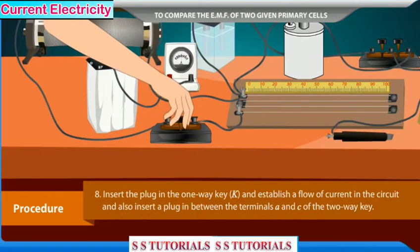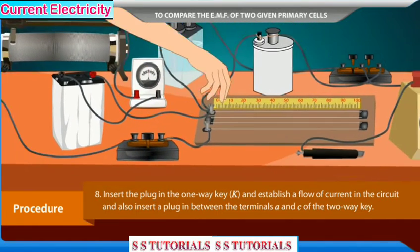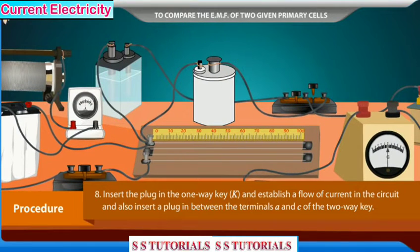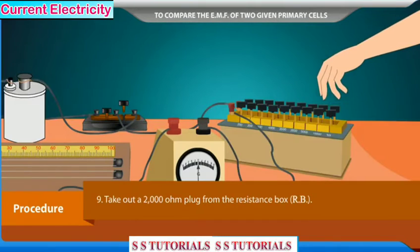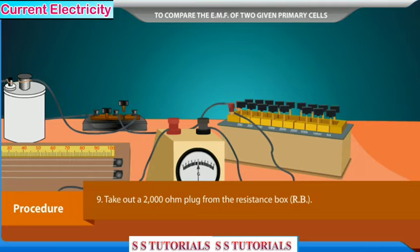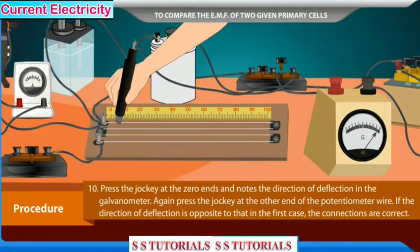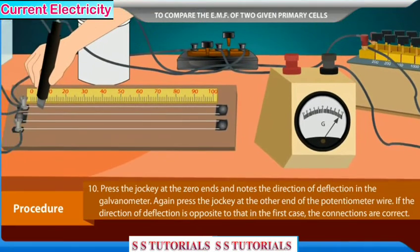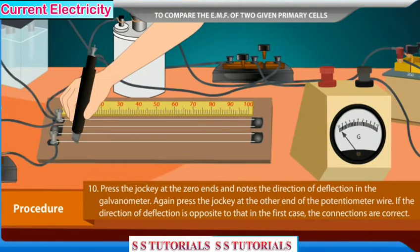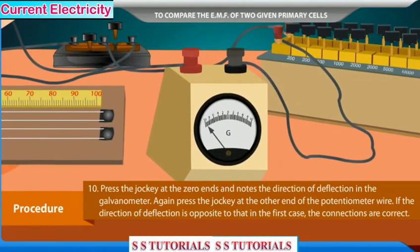Insert the plug in the one-way key K and establish a flow of current in the circuit, and also insert a plug between the terminals A and C of the two-way key. Take out a 2000 ohm plug from the resistance box RB. Press the jockey at the zero end and note the direction of deflection in the galvanometer. Again, press the jockey at the other end of the potentiometer wire. If the direction of deflection is opposite to that in the first case, the connections are correct.